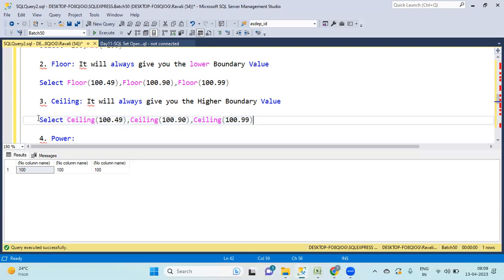This is a simple example, guys. Suppose you have been to a shop, and your bill was 100.49 or 100.50. Then you will pay 100 or 101. Since we don't have a 50 paisa readily available for now, right, which is not available, either you have to pay 100 or you have to pay 101. So that's what it is here. If you want to pay 100, floor. If you want to pay 101, ceil.